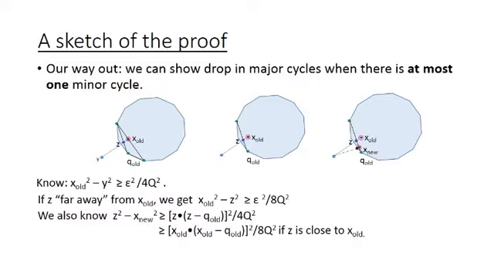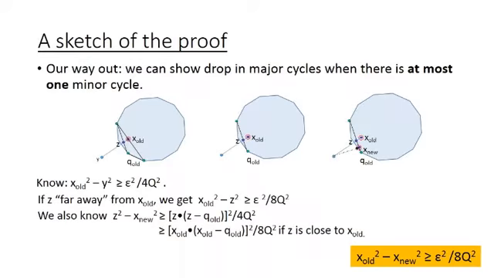But now this new X nu is also an affine minimizer on this affine hull. So I can again apply the old theorem and prove that the difference between Z's norm and X nu's norm is rather large, where large depends on Z and Q old. I am getting technical here, but the point is if you squint and say, well, Z is very close to X old, so it will behave like X old, then I know that this quantity is large. So basically in summary, if I have only one minor cycle, I still can prove that the drop is at least epsilon square by some 8Q square.